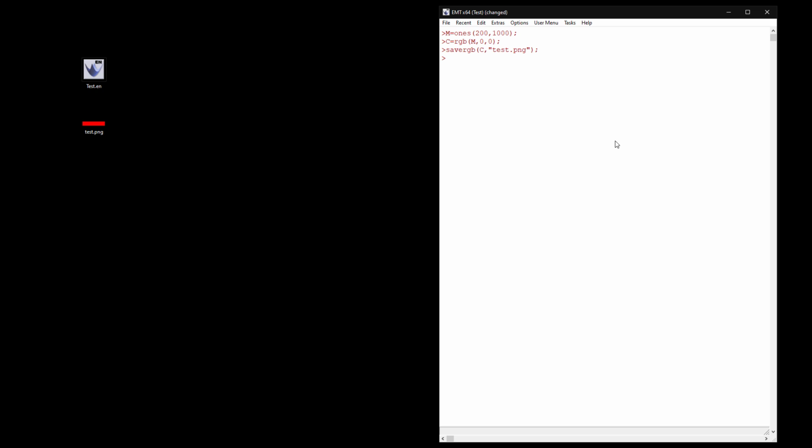If I double click that, the Windows photo display will show me the content of the file. Well, that's not what I want. I want a file which goes from dark red to bright red.